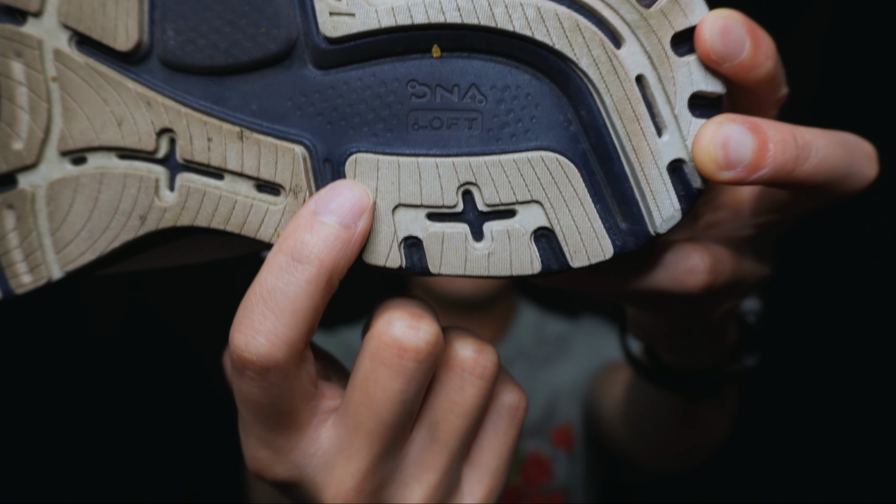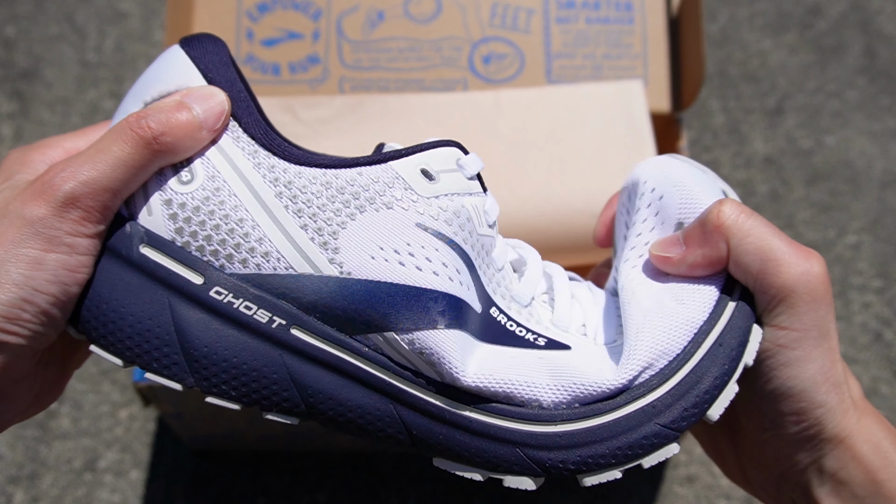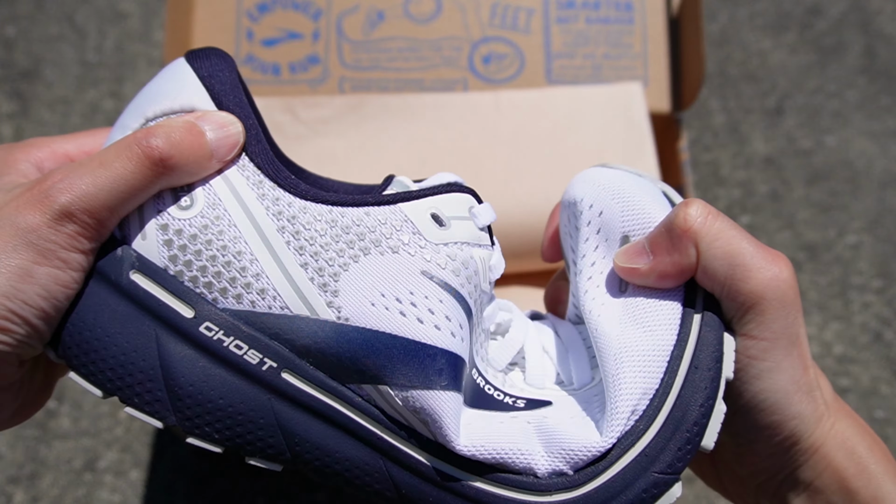For the midsole, this is using DNA Loft technology. It's a combination of EVA foam, rubber, and air, so it gives you that cushiony and bouncy feel. One thing I will mention is that even though they are labeled as a cushiony daily trainer, I would rate the firmness from 1 to 5, 1 being softest, 5 being firmest, somewhere in the middle, maybe like 3.5. So they aren't super squishy soft, but they're also not super stiff.